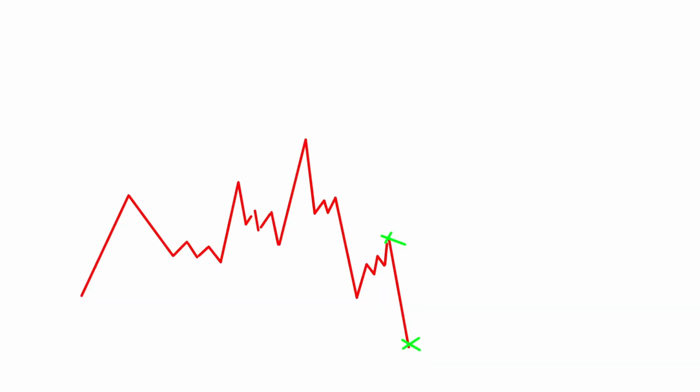Alright, so as we said, we're going to be discussing the thrust candle principle, and I'm going to be going over it on the whiteboard just to make sure that everything is clearly understood. So what is really a thrust candle? Well, the first thing that we need to understand when it comes to thrust candles is that there are large candles that close beyond swing points.